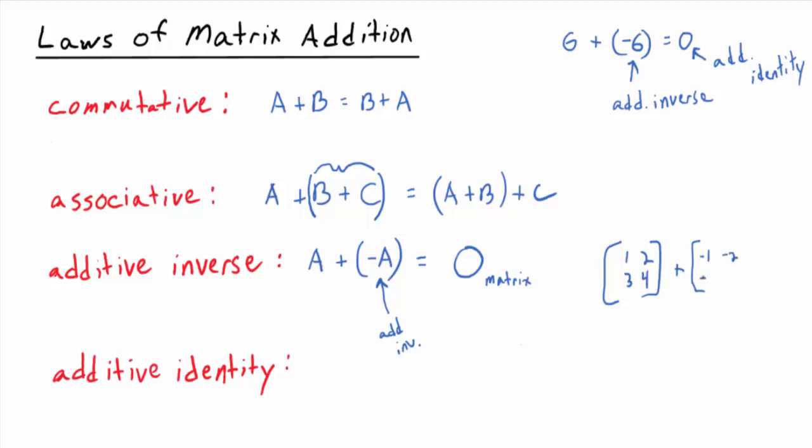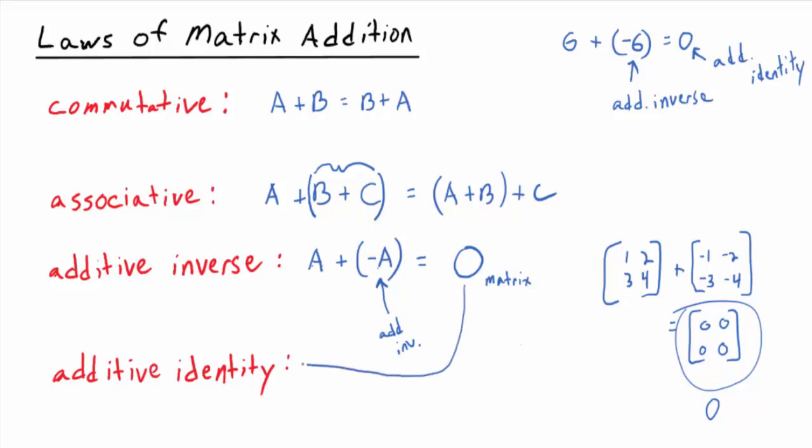Okay, I like that. Keeping it short. And then when you add those together, you get a matrix of the same size, same dimension, but with all 0 entries. So this is the guy we're calling the 0 matrix. Does that make sense? So negative A is the additive inverse. And then the additive identity, we've already defined. You take A plus its additive inverse, and you get the additive identity.